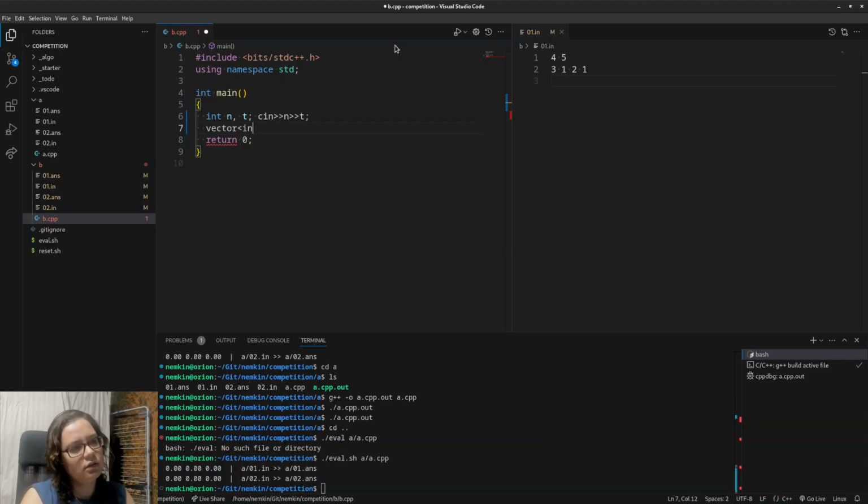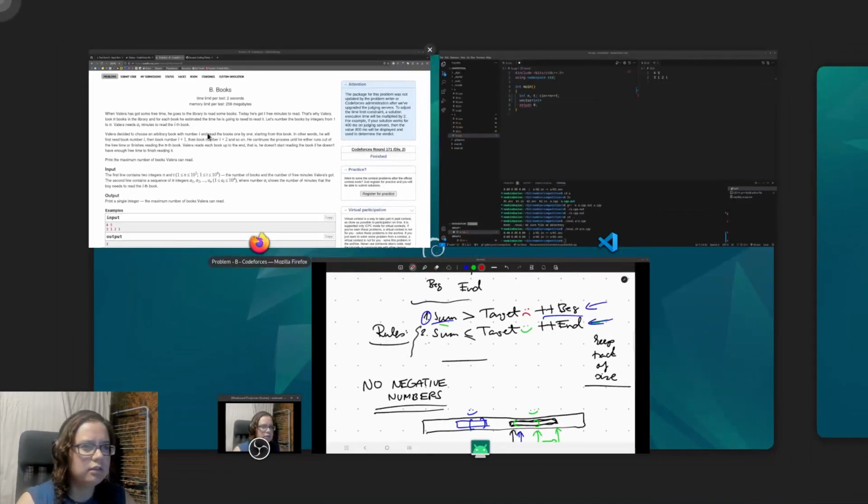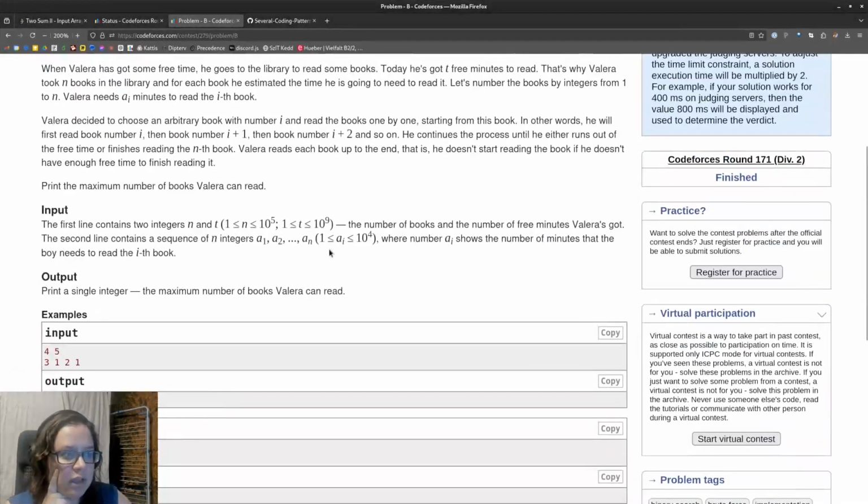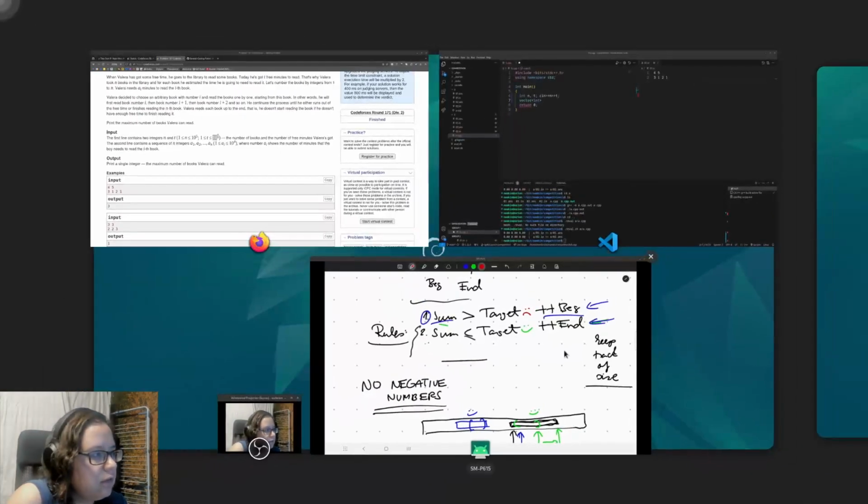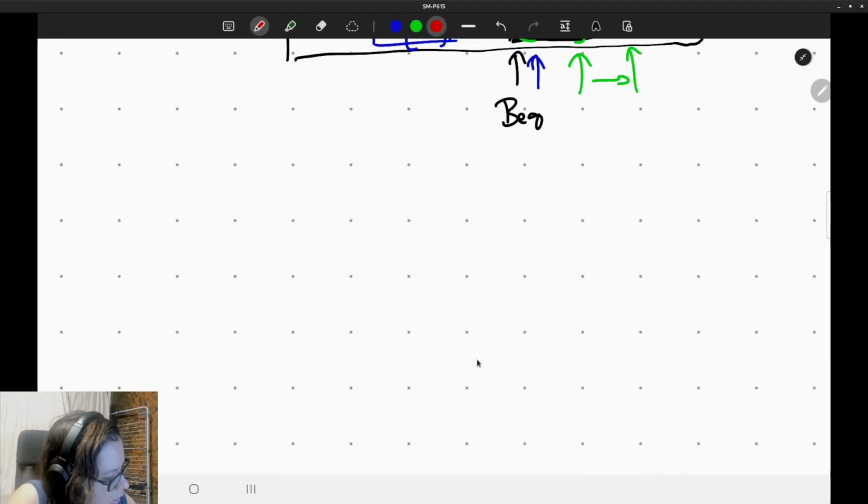Vector int. It's good practice to keep in mind the sizing limits because sometimes they don't fit into long, so that's why I keep checking. N is 10 to the 5. 10 to the 9 fits into an integer because integer usually is 32 bits and it's signed.